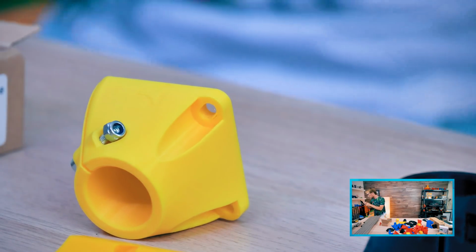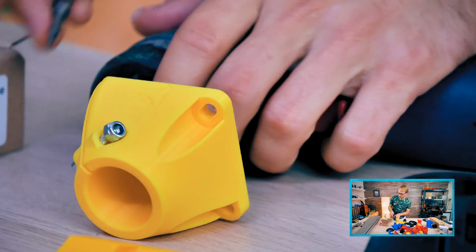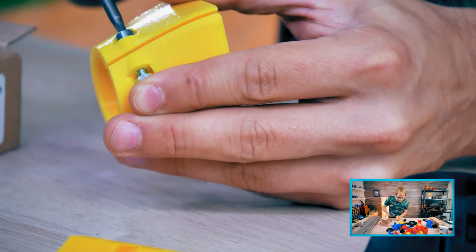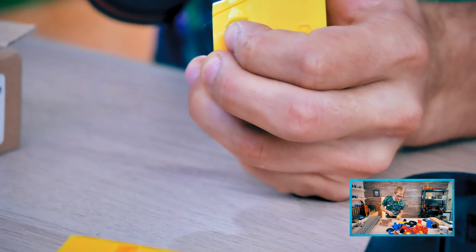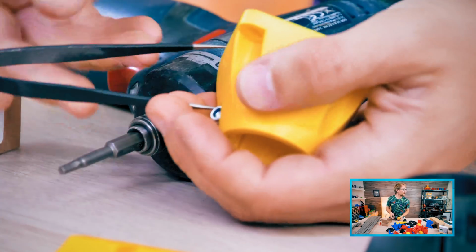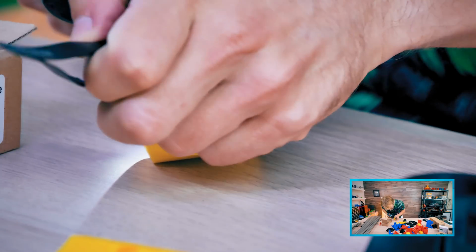And I will actually grab my trusty Bosch screwdriver and drop the bits all over the place, because that's what we do. So 2.5, now we need the 3. And I'm going to try to tighten these. Yeah, there's the lock nut part. And as you can see, that nut is just not grabbing at all. I'm gonna need some sort of a screwdriver that I can jam in there, or tweezers. Tweezers? Yeah, that works. That doesn't work. Oh, because it's the wrong side. Okay, so these need to go up here.